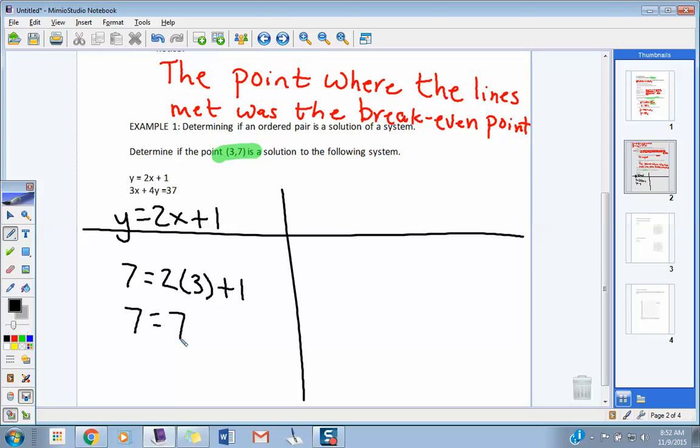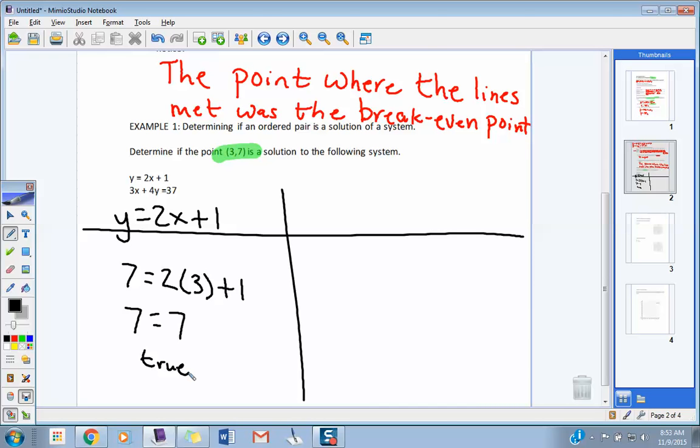My comparison is what I'm looking at in the end. A value on the left, one value on the right. Does 7 equal 7? So when I insert that point (3, 7) into the original equation, does (3, 7) work for you? Yeah. It does. Okay, so I get a true statement here. What would happen if you got a false statement? Can that point be a solution then? If you ever get a false statement, you're done. You know the answer is no. But since this first statement is true, I have to go through and then check the second equation.